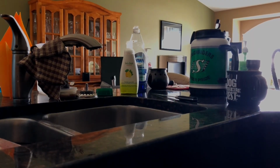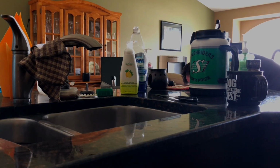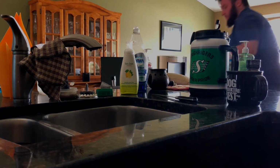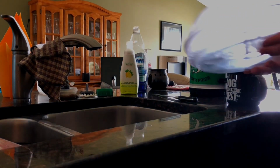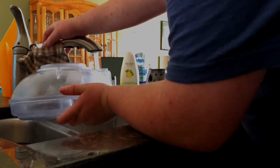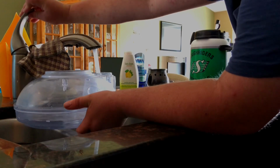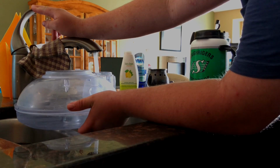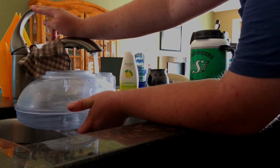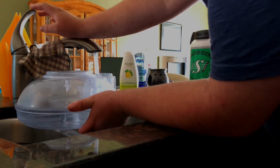I'm going to start with the E2. And these tanks will get fairly gross over time. It's just what these do. You gotta clean them once in a while. So, I'm gonna fill this with cold water. Just regular tap water is fine.